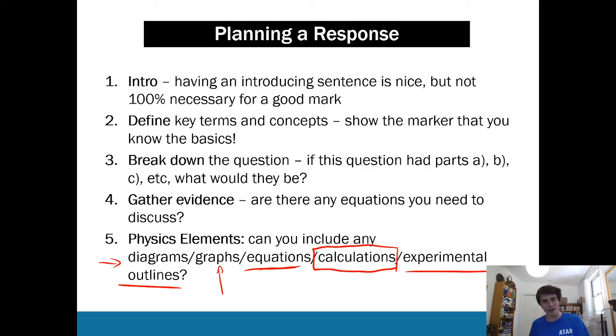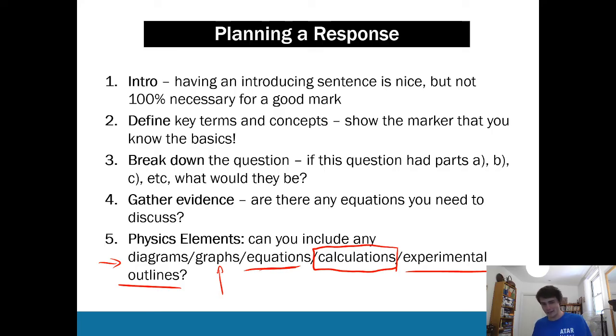That being said, there are some calculations that you can just do on the spot, right? You've got your whole data sheet. If you can think outside the box, you can think about some calculations that you might be able to show, whether it be calculating the radius of a geostationary satellite, calculating the radius of something's motion in a magnetic field, or even demonstrating the equations that Millikan did in his experiment, or the equations that Rutherford did in his experiment, stuff like that.